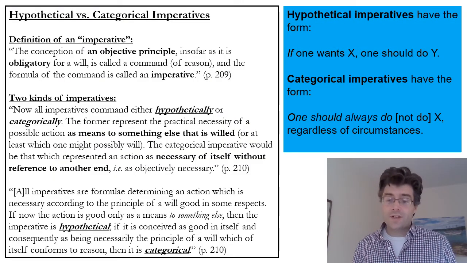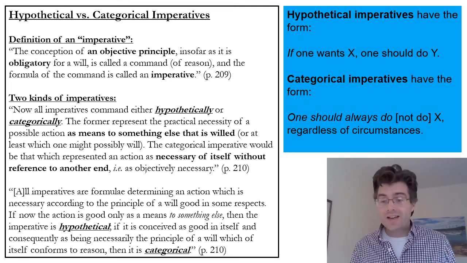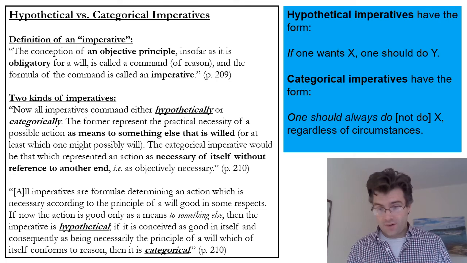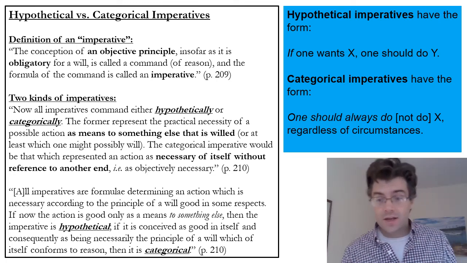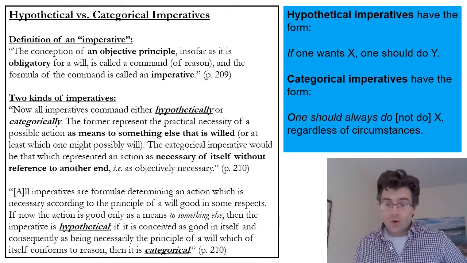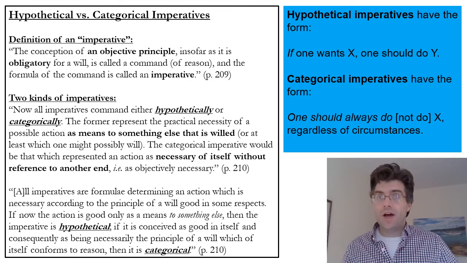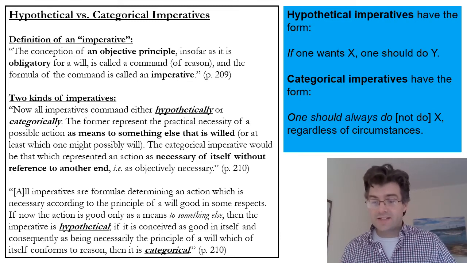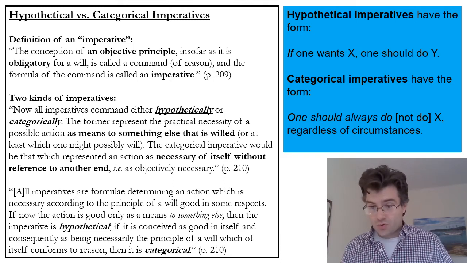If there is such a thing as morality, Kant thinks, it can't be a hypothetical imperative. It has to be a categorical imperative. And this is the other main kind of imperative that he says is possible. So a categorical imperative is one that always applies. Think about the way that the word categorical is sometimes used, if somebody says it applies categorically, or that is categorically true or categorically not true. They mean something like it's true by definition, or it's true always.